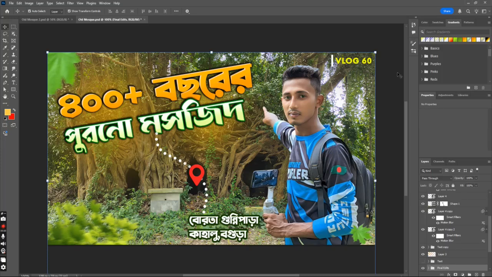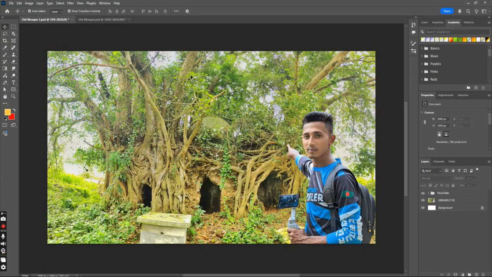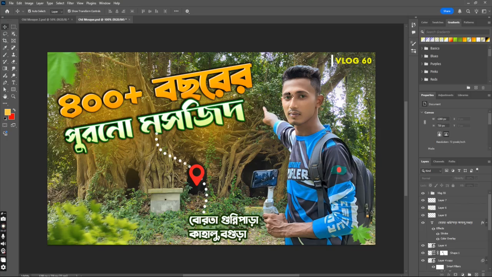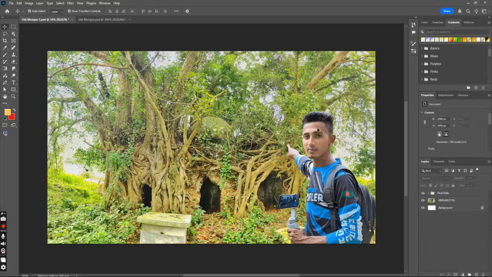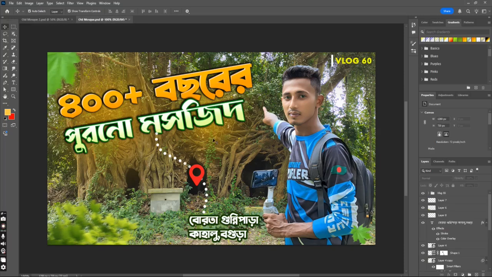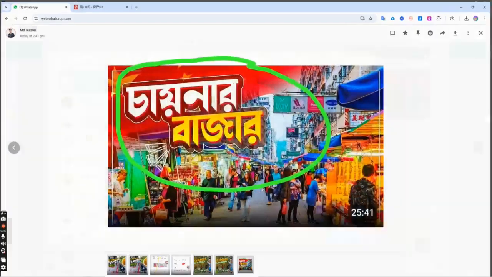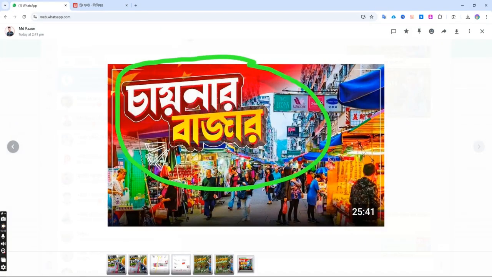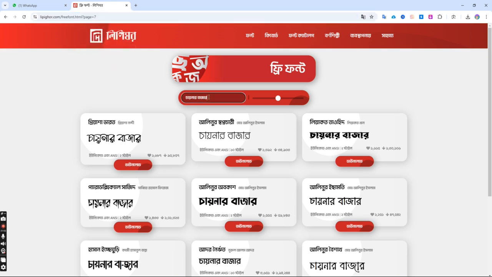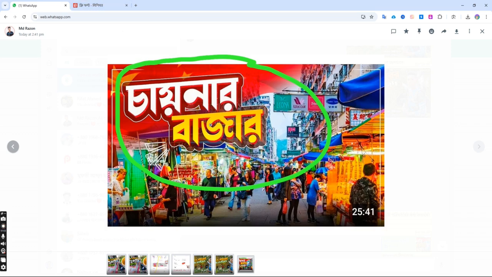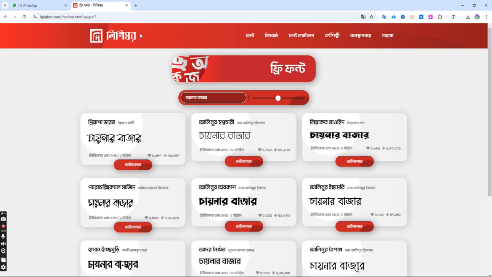The most important thing is we already have made one, and he asked us to change something like the background and his picture, making it a little small. We have done that, and now we have to change the font according to his style. As it's a Bangla font, we have to use his reference, and you can see this is the reference font he wants. So we have to go to the free font site Lipi Ghor so that we can find a font which will go with this.